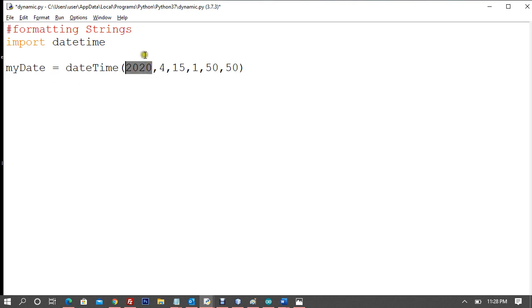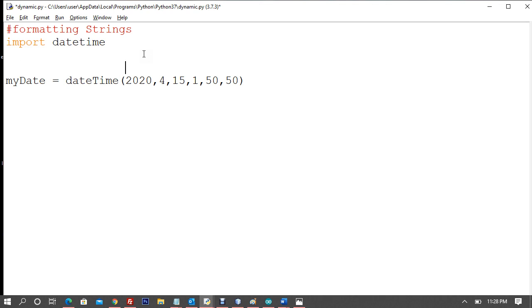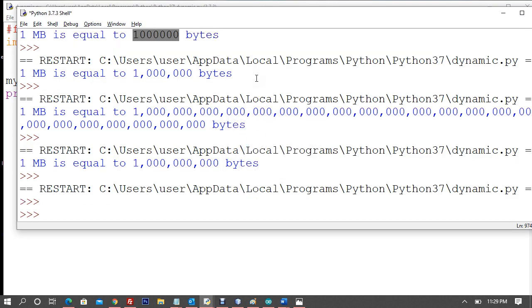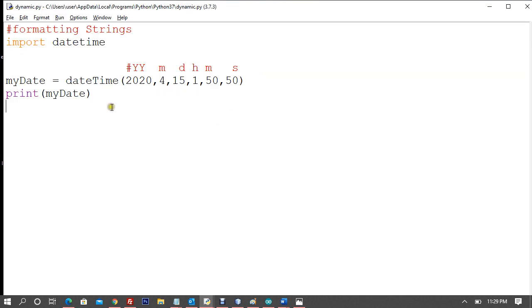This is the year, so I'll just type it like this. For example, this is YY, so this is year, and this is month, and this is date. So 15th April 2020, and this is time, which is hours, minutes, and seconds. So for example, if I display it, it should make my client or my software quite user friendly, so that anyone who visits understands that date and time is not defined.